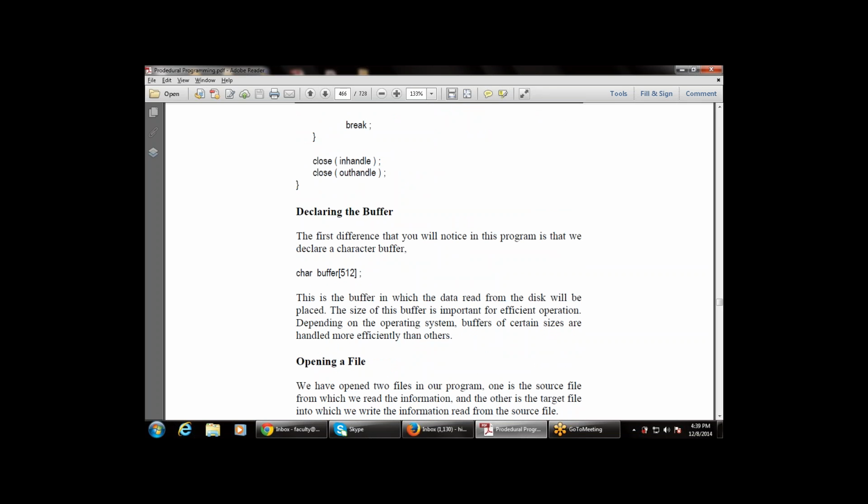Curly brace close. Now how to declare the buffer? The first difference that you notice in this program is that we declare a character buffer, this one. This is the buffer in which data read from the disk will be placed. As I told you, when we use the low level disk input output functions, we use a buffer instead of a character or string.